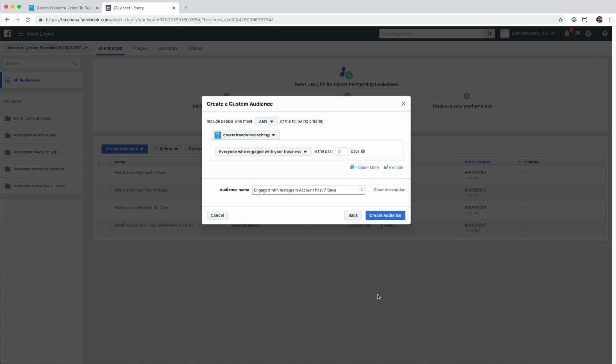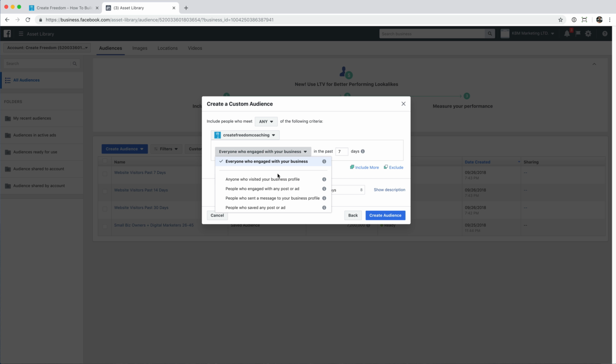And it's always going to change. So today it's going to be the past 7 days, but then in a week, it's going to be a completely different group of people based on the past 7 days. So it's pretty cool. It's dynamic like that. And you can create a bunch of these different custom audiences under each section. So for Instagram, you can have different buckets. You can have past 7 days. You could have past 1 day if you want really fresh, hot leads. You can do past 365 days if you want just anyone who's interacted with your brand on Instagram in the past year. So it's pretty cool how you can target it.